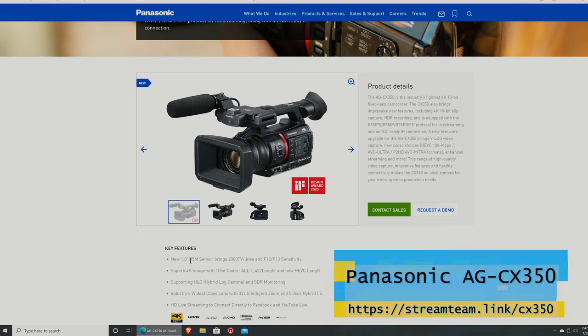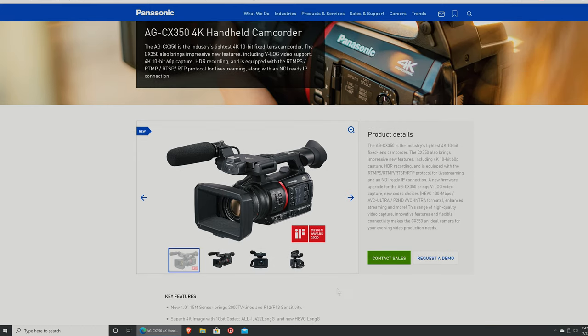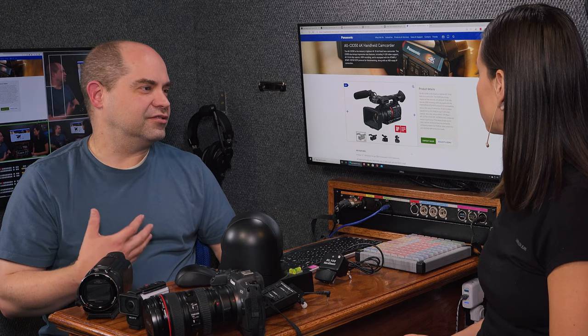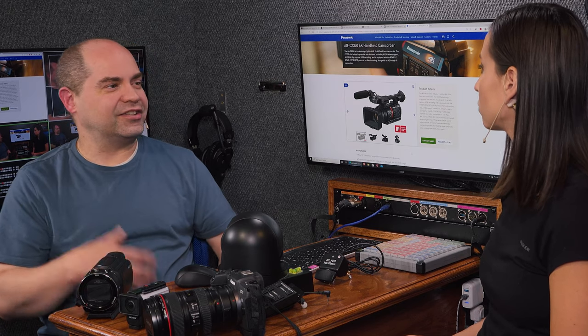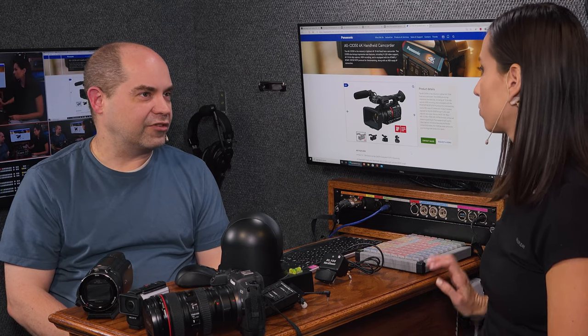This one's 15 megapixel, whereas the Z150 is 20. I don't know that actually means anything in the real world in terms of difference in image quality. Like if you can actually tell. Yeah, I don't know if you could, but that's Panasonic's offering. And there are cameras from Canon and JVC and Hitachi, and a ton of other manufacturers producing cameras that are meant for live work.